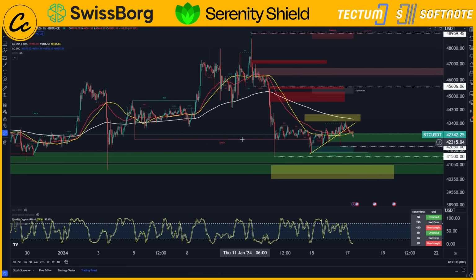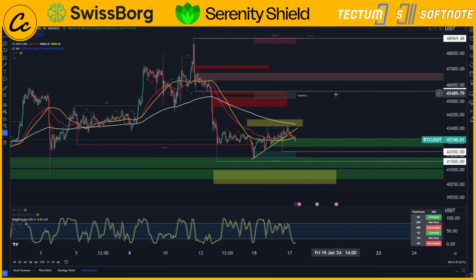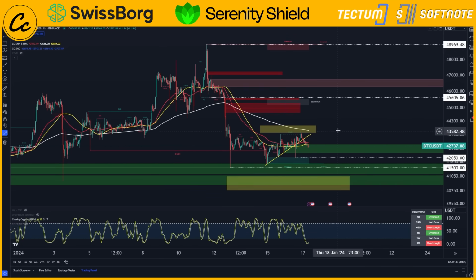Smart Money Concepts has us in a bearish structure as well. We have this bearish pattern here, this change of character, but it hasn't been confirmed. We would need a break of structure. That break of structure is going to happen if we get a closed position below $41,500. That's going to be our BOS, and that's going to confirm our bearish pattern. Of course, I expect it all to be short-lived because I am looking for that next move up towards $45,000 to $46,000 before we then talk about moving down even deeper. $37,000 to $38,000 is probably the next real major pit stop.